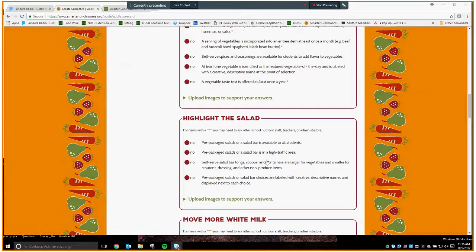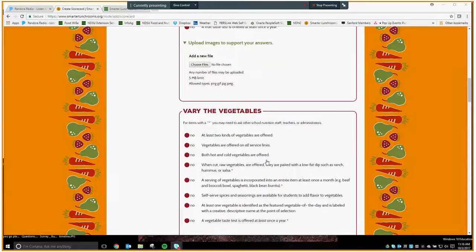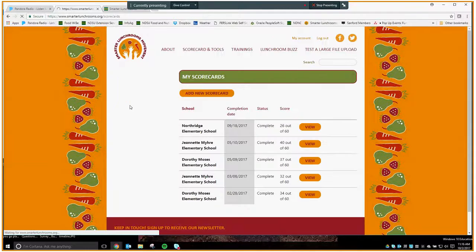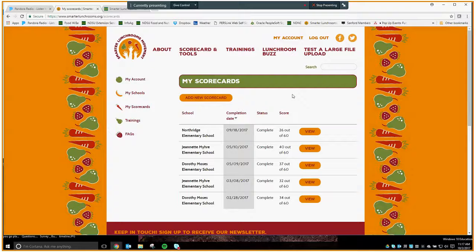So let's see. Now, there is a paper version, Sarah, that is included in our Google folder as well as on the Smarter Lunchrooms website. So say you've got your team going into a school that's going to complete this, and you didn't want to do the electronic tracker right away, there is just a regular scorecard you can print out. So maybe we could, this is Sue, maybe we could print that scorecard out, make notes on that, and upload that as a file if we have comments by each of the little questions.